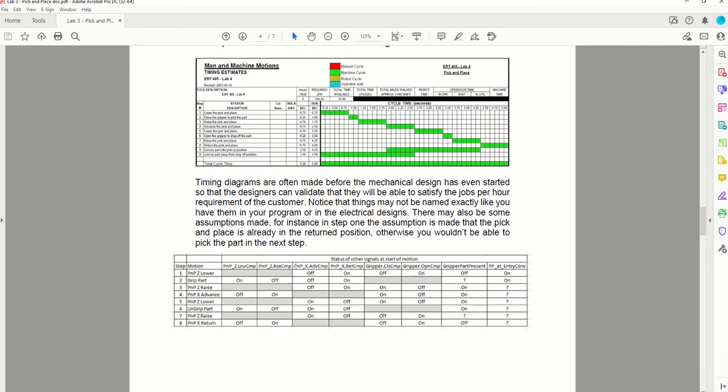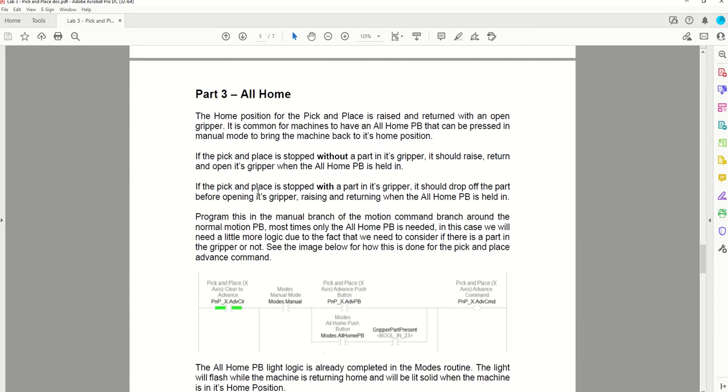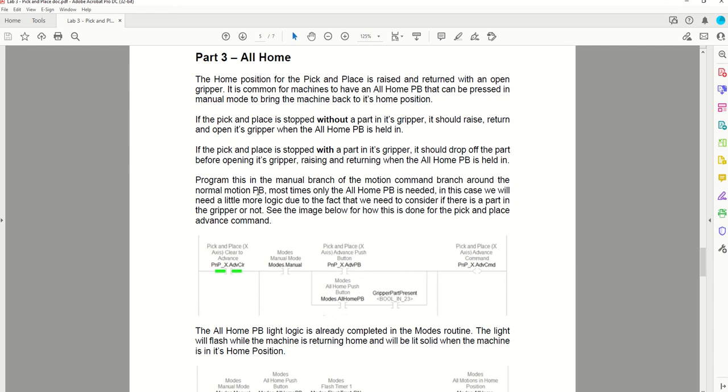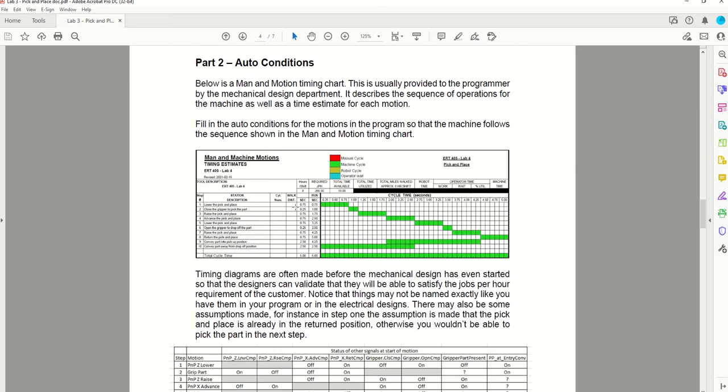Now, the next thing we want to do is all home logic. The purpose of this is, if you stop the machine cycle anywhere, you want to be able to return the machine to its home position. Home position in this one is defined as the start position for this sequence.